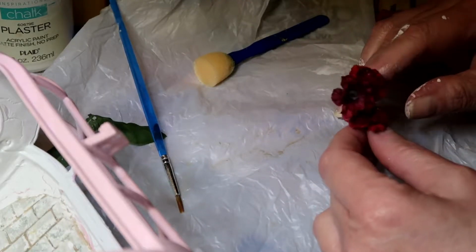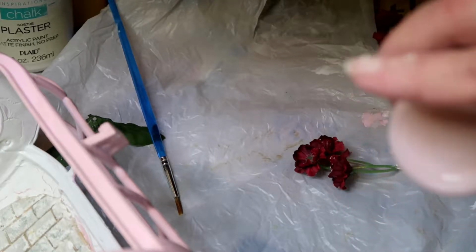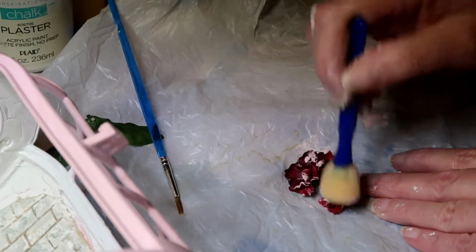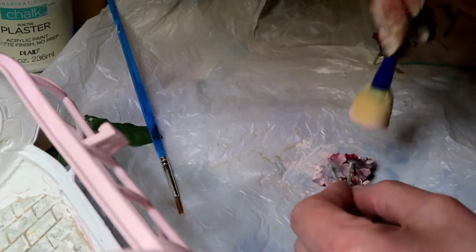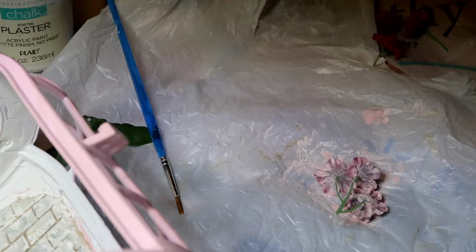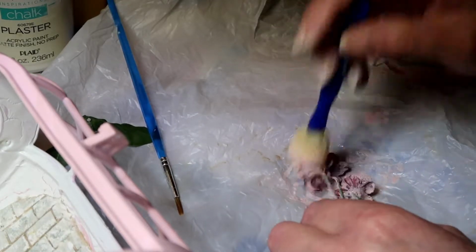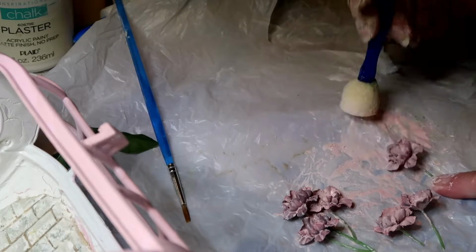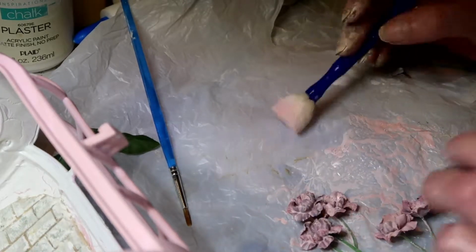Okay, I found some little flowers I'm thinking about putting around the rock work in it, but I don't like that color for this, so I'm gonna try to put some of this ballet slipper paint on them, see how that looks. I kind of like to keep the inside of it a little darker, I guess. I don't know if it's gonna happen. And I'll probably put some of that green paint on these plastic stems just where they don't look so plastic. Let's see. Yeah, I might have to get them a little lighter, I think. I'll be working on that.